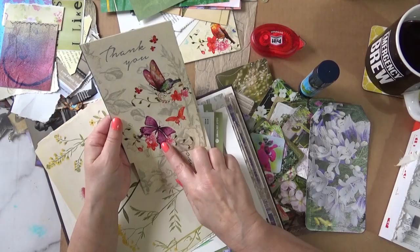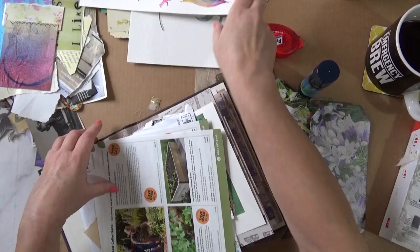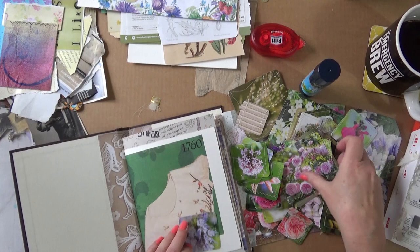Love the butterfly on that. Don't like the thank you, but I can get rid of that easily enough. That's some more of my paintings, I did some leaves and feathers, I can use those. This is from a catalogue, I quite like the picture of the men, and some of the vegetables as well. So, I've gone through all my bits, and I'm still struggling for an idea. I think what I'll start with is a little tag thing at the bottom there. I'm trying out different ones, whether to do a flip out.